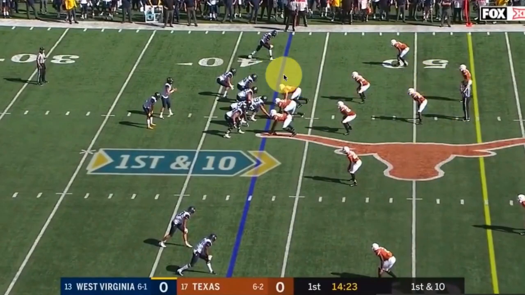They even do not put any defender in what would be two gaps that should be defended, which would be the C gap and even if you included a D gap outside of this tight end who's off the line right here. So no one is even up on the line. So this is a great situation where you want to run the ball to the boundary because Texas is not respecting your two-back run game right here.